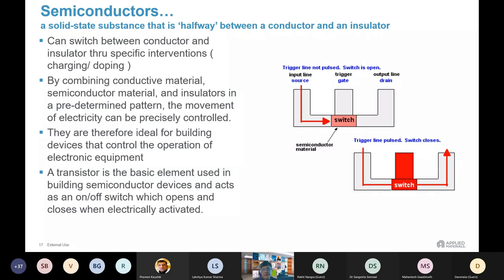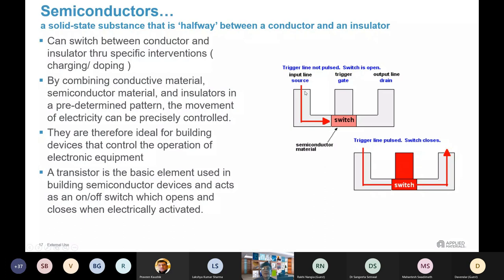Now, this is a very interesting property, because when you can control the properties of conducting or insulating a material, you can use it as a switch. You can make it something through which a current can flow or a current can be stopped, and that can actually determine the logic of specific operations that you want to create. And that logic can really be scaled in such unparalleled manner. You have seen it in our real lives. Okay, so basically the semiconductor material, as you can see in this diagram, is operating as a switch.